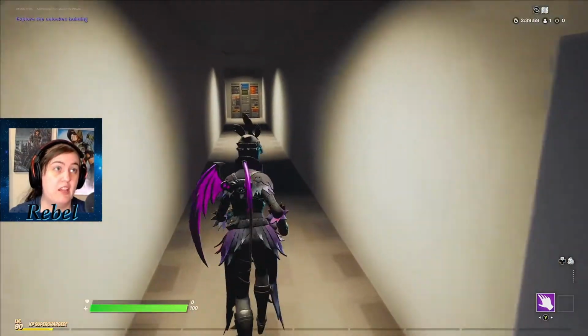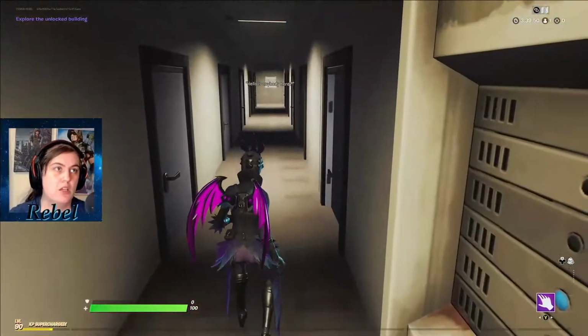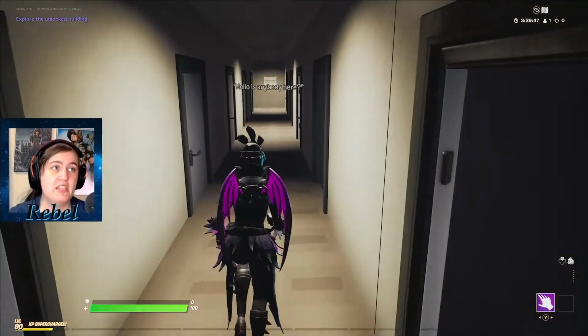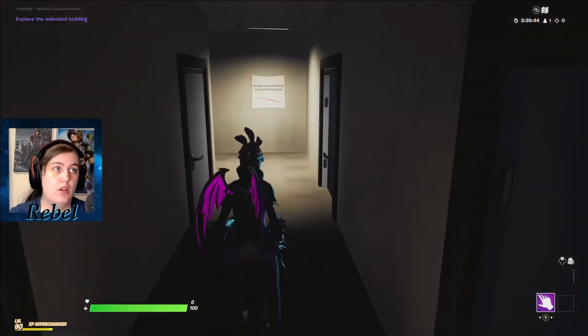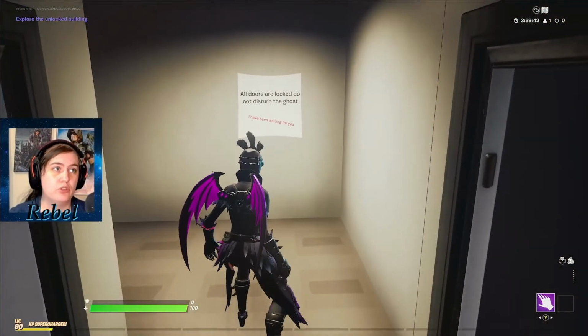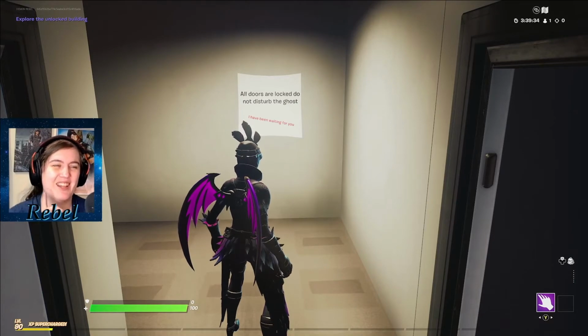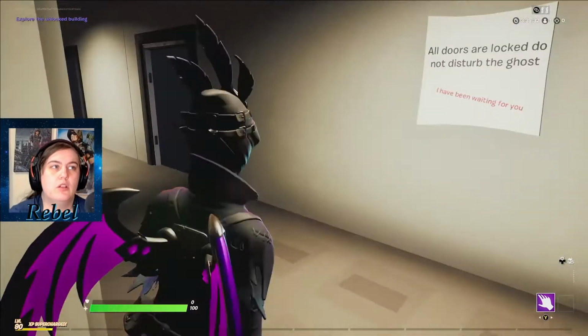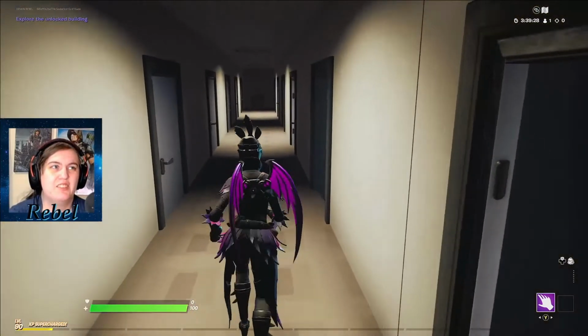Okay. Alright. Can I use this to fix my car? Probably not. Hello? Is anybody here? Do I just walk down here? I assume so. All doors are locked. Do not disturb the ghosts. I've been waiting for you. The ghost? Excuse me? That's what it is, like, jokes, right? Yeah. Okay.